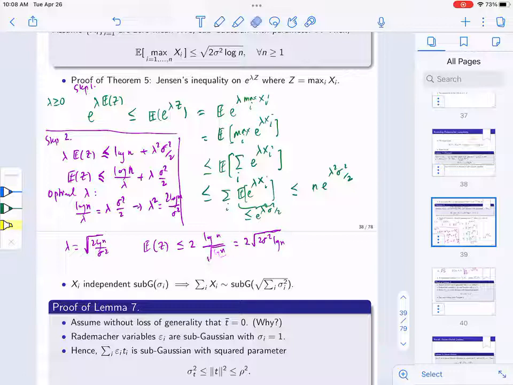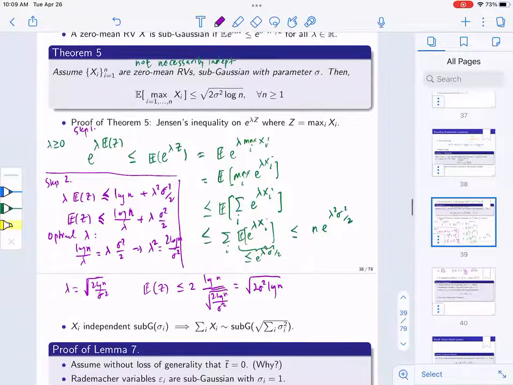Oh, yeah, 2 is the other side. So root 2 log n over sigma squared, it works. Okay, so one of the 2's cancel out. So you get this nice result. It's also good to remember the 2. It's just a very sharp result, root 2 sigma squared log n. So it's a very interesting argument, gives you a nice bound. You imagine this is a bad step, but it works and gives you a nice bound actually.